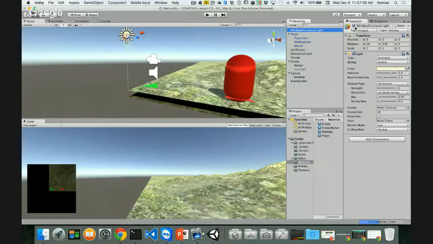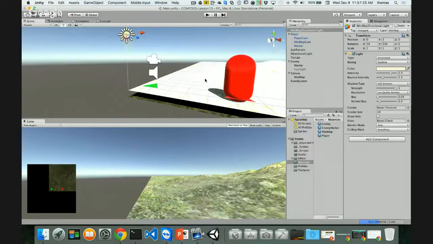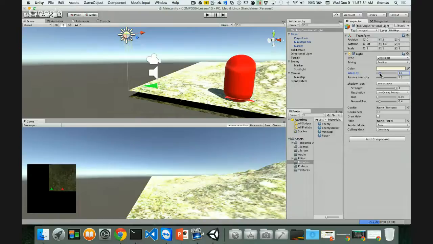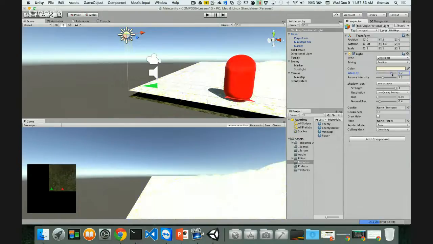If I turn that on, right, my minimap directional light is on, right? How come it's not seeing my minimap anymore, right? How come? Again, if I go to everything, it's lighting up everything too bright. It actually makes it completely white because I've turned up the volume a lot on the light, like to pretty bright. But look at the minimap below. See how it's not affecting the minimap in any way?